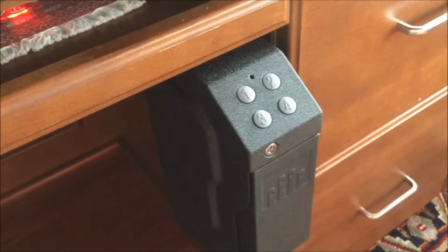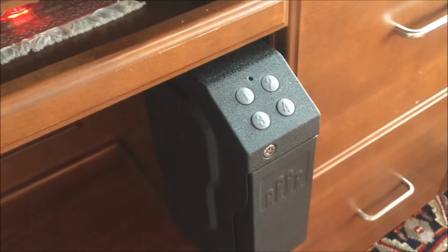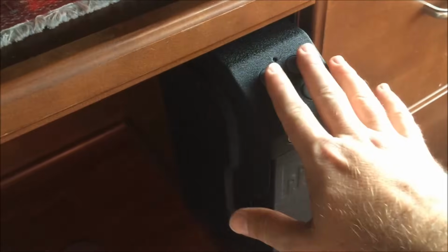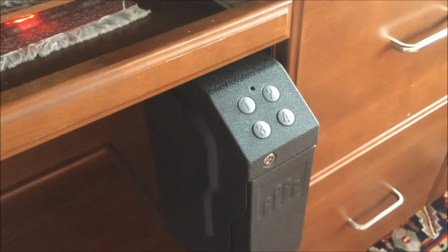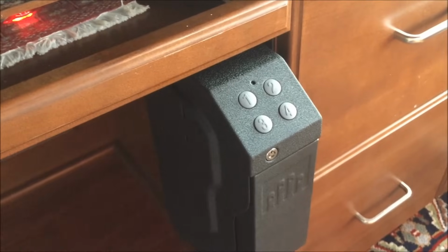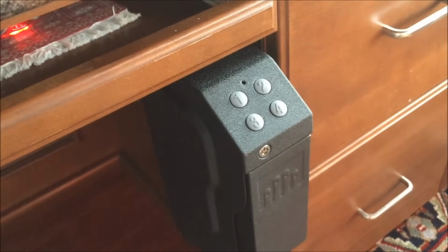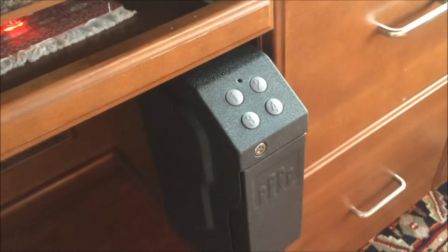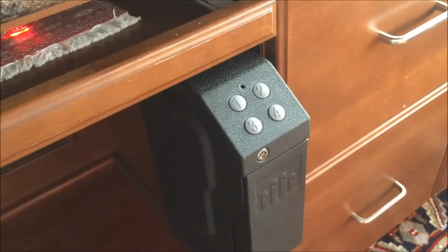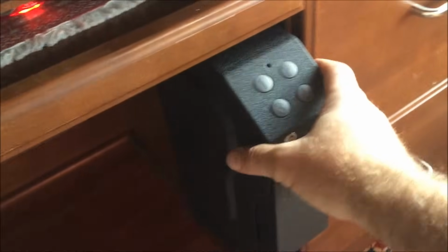I'm not crazy about those, partly because, I think you can program more than one person into those, but I want either me or my wife to be able to get into this, and so we both will know the combination to this. But, I don't know. Those biometric ones, I just don't have a lot of confidence in them. And maybe you do, and maybe they work great for you, and that's fantastic. For me, I like these push buttons, and they've worked for me for years. I've had a variety of GunVault products over the years. This is the first time I've had one of these, but I like it.